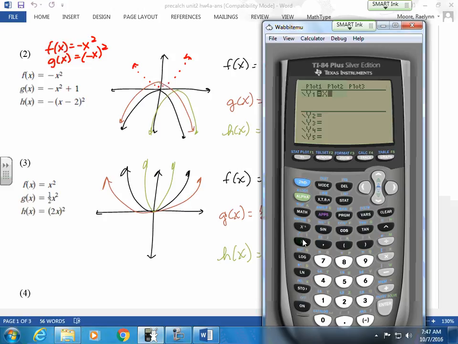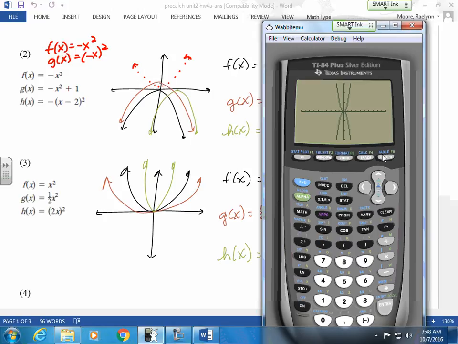I got a couple of yeses, a couple of noes out there. Yeah, I just gave you a basic one first. Okay, put this in, guys. So I've got three graphs coming out here. I should see three graphs, right? Let's see what we see. Here's my first one, there's my second one, and there's my third one. So my first and my second are the same, right? My third is down here.